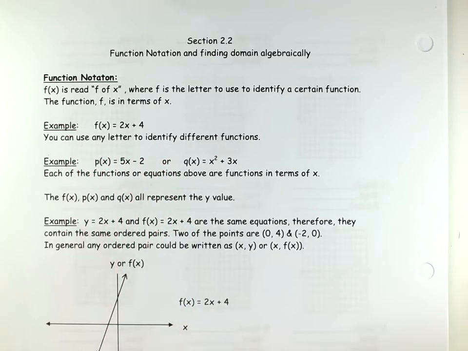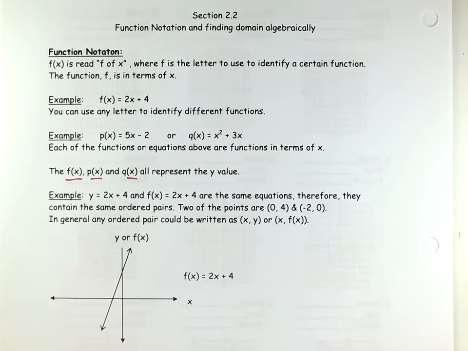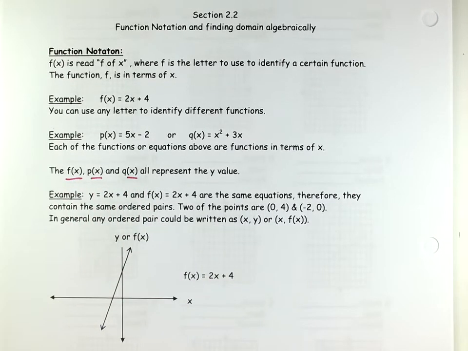Some are very specific. So if you're taking a business course and you want to talk about cost functions and revenue functions and profit functions, you're going to use C of x for cost and R of x for revenue and P of x for profit, because it's just easy to distinguish which one is which. So again, these are all representative no matter what variable you use, except for you can't use x of x. But the rest, you can. They're all going to represent your y term.